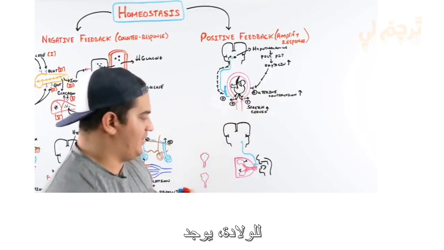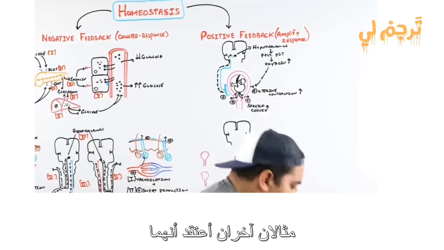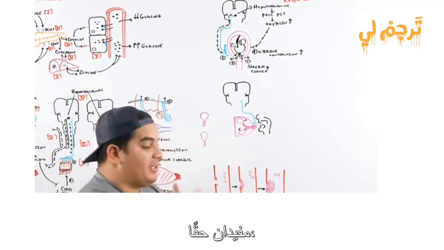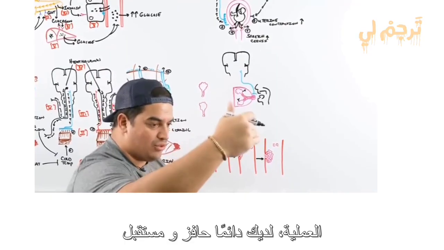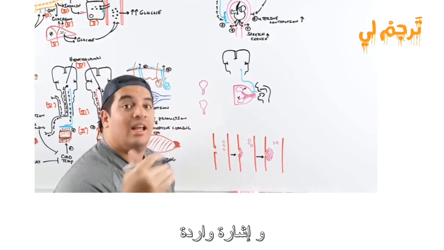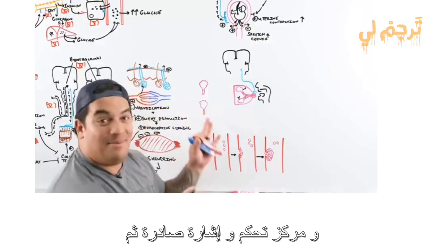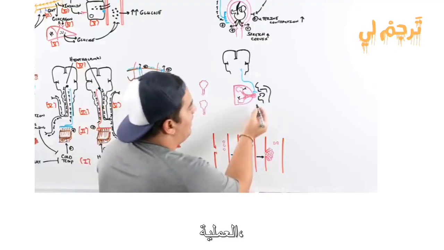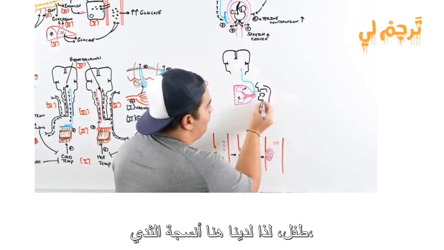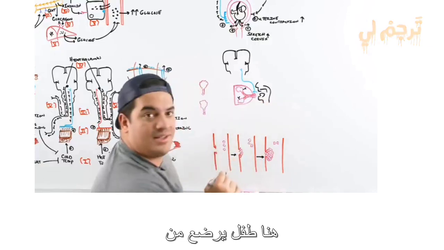There's two more examples that I think are really helpful. And again, just keep thinking about this process. You always have a stimulus, a receptor, an afferent signal, a control center, an efferent signal, and then the effector. It's been the same thing. We've kind of learned it throughout the process. But the next mechanism is, here we have a baby. So here we have the breast tissue, right? Here's a baby who's suckling on the breast, right?